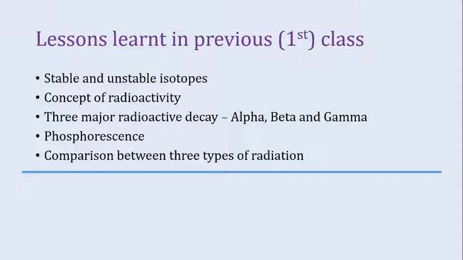While we were studying alpha decay, we came across a term, that is phosphorescence, on a zinc sulfide screen. That means some chemicals have the property to absorb visible light energy and then emit a low intensity of light in the dark for several hours. Zinc sulfide, strontium aluminate, some chemicals have such property of phosphorescence. And we have compared the 3 types of radiation, alpha, beta and gamma, and there are different characteristics between them. We discussed these differences in detail in the previous class.